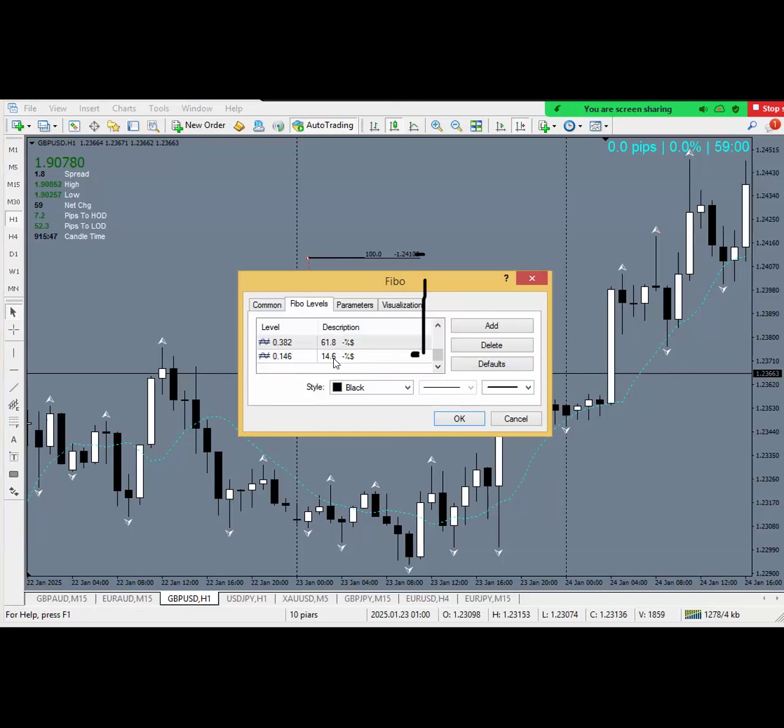So instead of doing 14.6 there, what I can do is to just put 85.4. Okay, so that's the converse or the inverse of what we have up here.